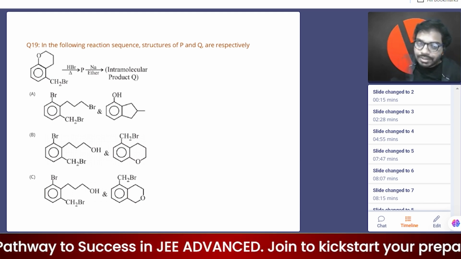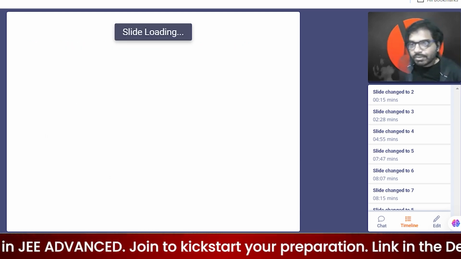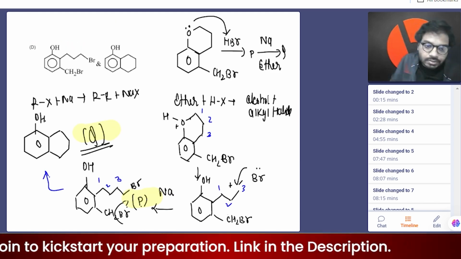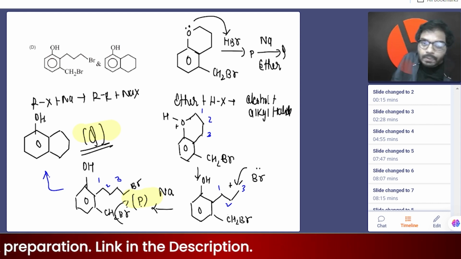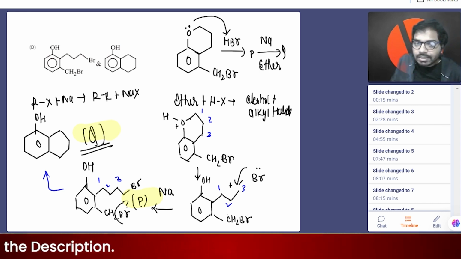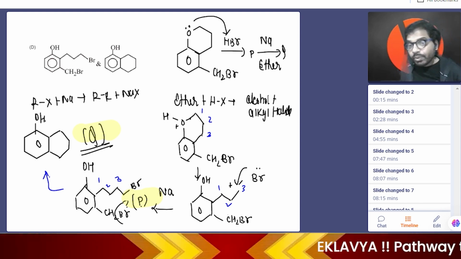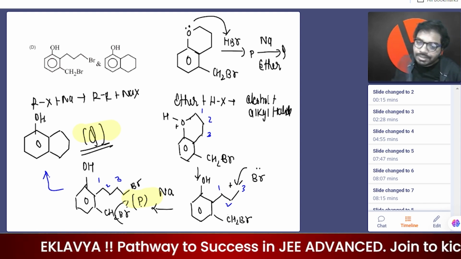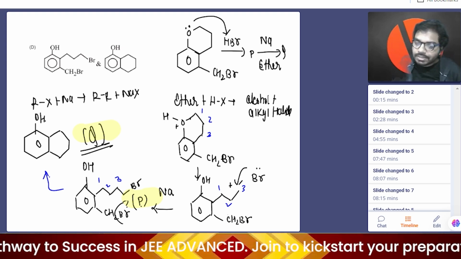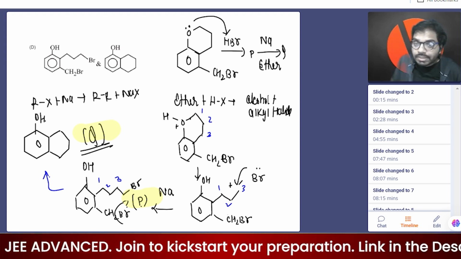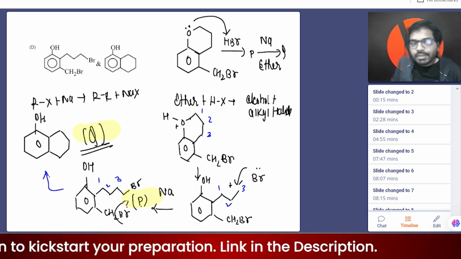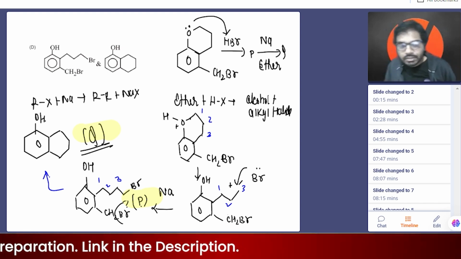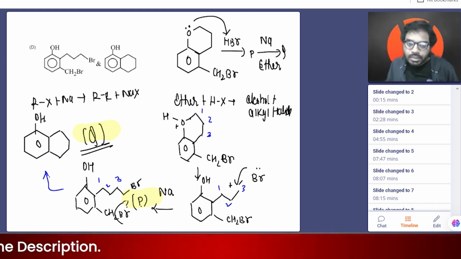So first of all, this ether reacts with HBr to give the alcohol as we have discussed. So I will explain again here. This H will just come and attack here and we can see this OH will form. Now ring opening takes place. Once the ring opening takes place, we can see a total 3 carbon is present and a positive charge here. So the bromine of this H positive comes and attacks here, and we can see this product form here. You can see this product is the P product, where both bromines are present.